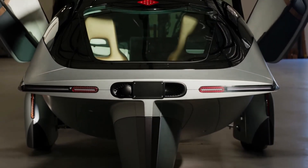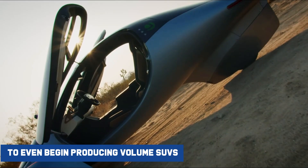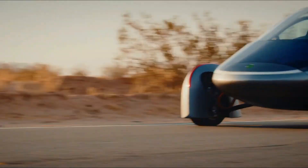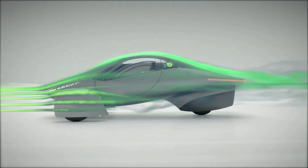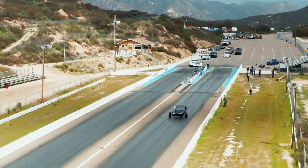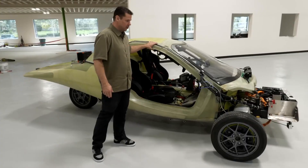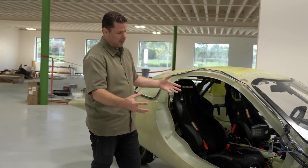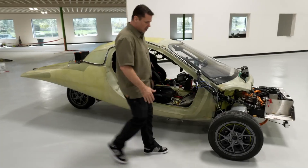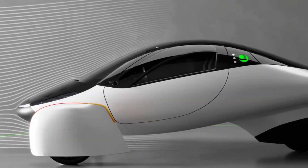The creators of Aptera acknowledge that the company needs at least $50 million more in funding this year to even begin producing volume production. The business claims to have raised $85 million to date from over 15,000 investors, including through prior crowdfunding efforts, and justifies this by saying that it has been very nimble with its funds. The founders of Aptera indicated that in addition to increasing crowdfunding, they are looking into government grants and loans to reach an additional $50 million and beyond. They also mentioned that people may still invest as pre-IPO investors.